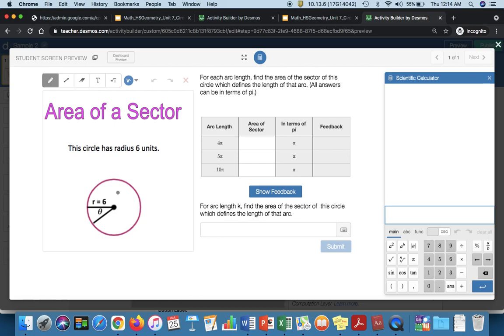And if I wanted to solve this, I could have students write their text here. So maybe something like the angle over 360 times, let's see, if our radius is 6, that would be 12 pi equals, and it's saying our arc length would be 4 pi.